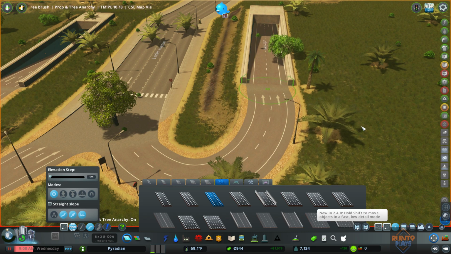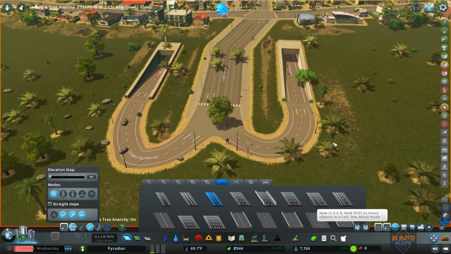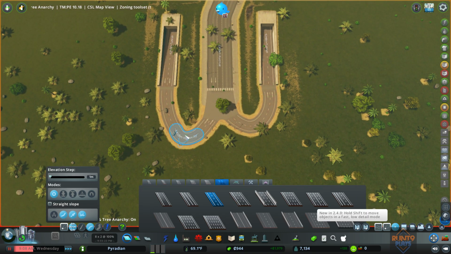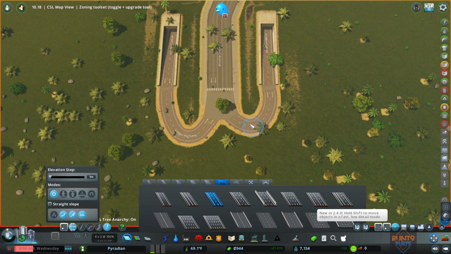Come on now. Move It is kind of a lifesaver for making things not look terrible. I do think that this is one of the ugliest things I've ever done, but also simultaneously one of the coolest. Don't judge me. Alright, so turn Move It off.